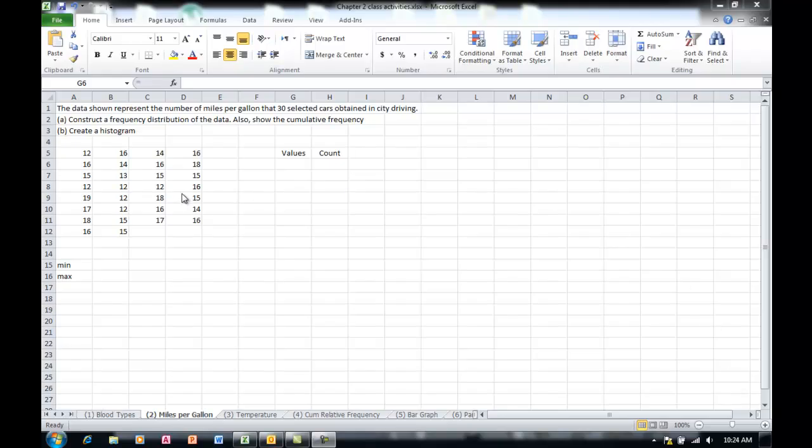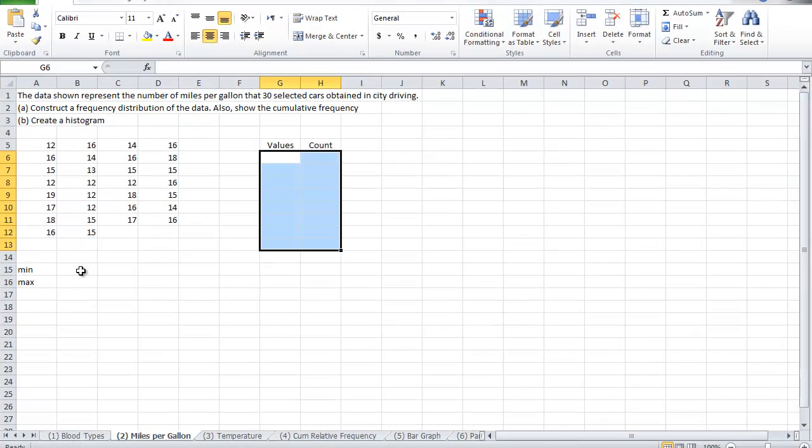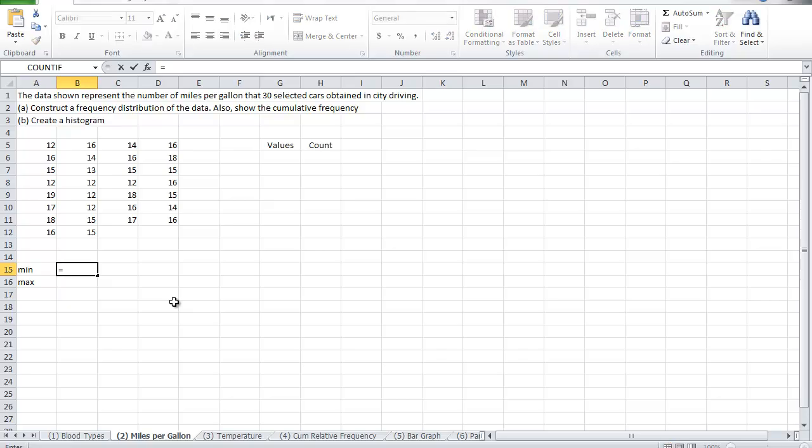To make sure that we put it in the right order, let's identify the range, like what is the minimum value and what is the maximum value. In Excel, to get the minimum, we just type equal sign. That's for any formula in Excel. We start with the equal sign. And then min. Notice now I have all the min functions identified. What I want is the first one, so double click it.